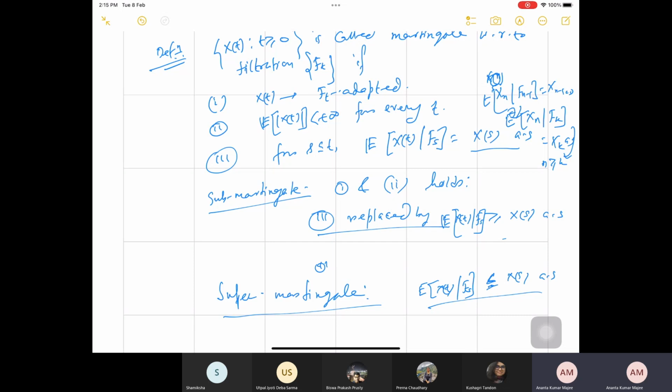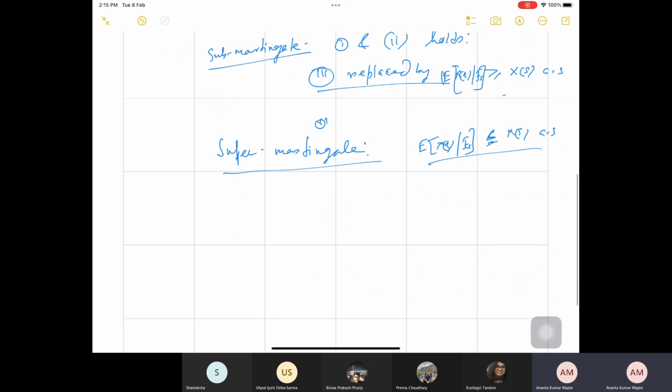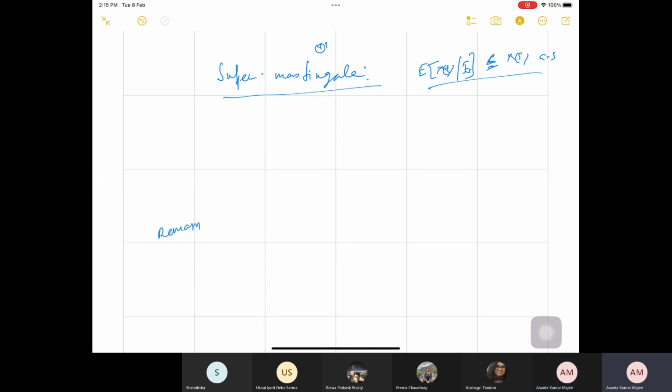So again, in the continuous setup, if Xt is a martingale, then the expectation of Xt is constant. As a remark, I can say that if Xt is a martingale, then the expectation of Xt is constant and hence equal to the expectation of X_0. But whether the converse is true or not, we will see. I have given this in your exercise, in your assignment there. The converse of this remark is not true.